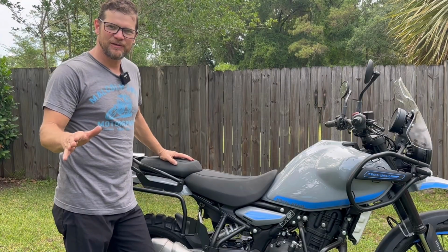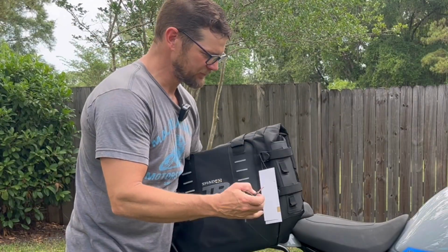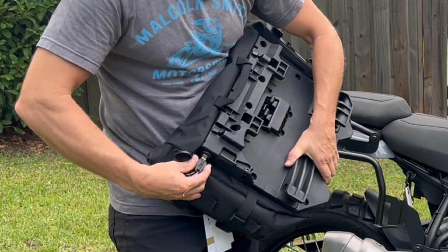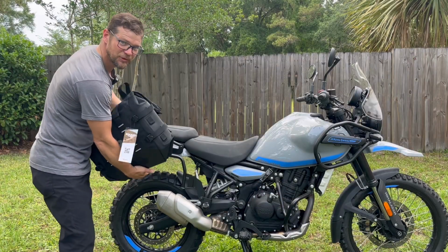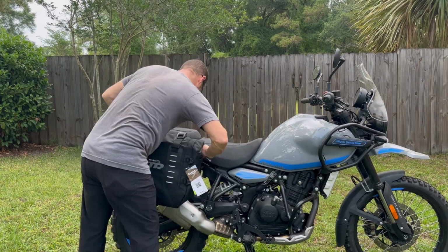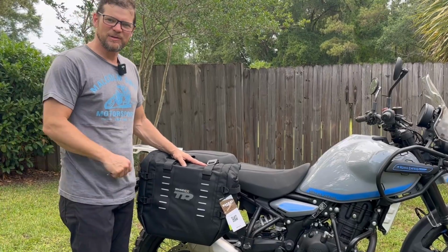And for the best part, the final installation of the TR40 Shad Panniers. You're going to find your keys secured to the pannier. You'll find a lock cylinder located on the front of the pannier. This allows you access inside the pannier as well as mounting and dismounting it from the 3P or 4P mounting system. So let's put these bad boys on and see what they look like. And we're now rocking a new set of TR40s on our Shad 3P mounting system.